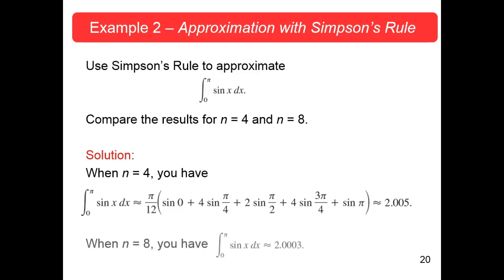For n equal to 8, they didn't show you what you had. They just said this comes up being that. Now, the only difference is, because n is equal to 8, it'll say pi minus 0 is pi, divided by 3 times 8, which will be 24. So that comes up pi over 24 out front. Still the sine of 0, which is 0.